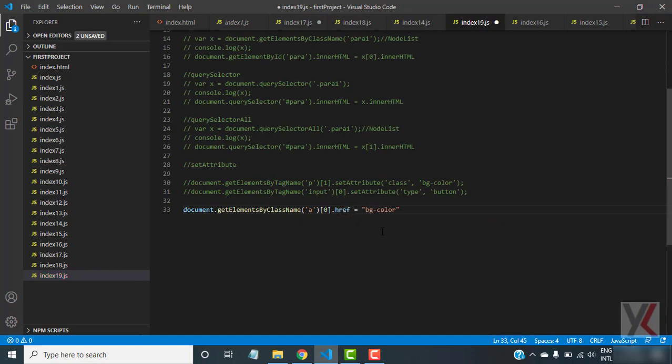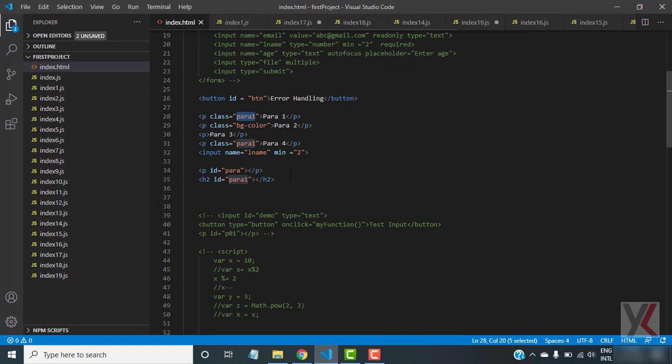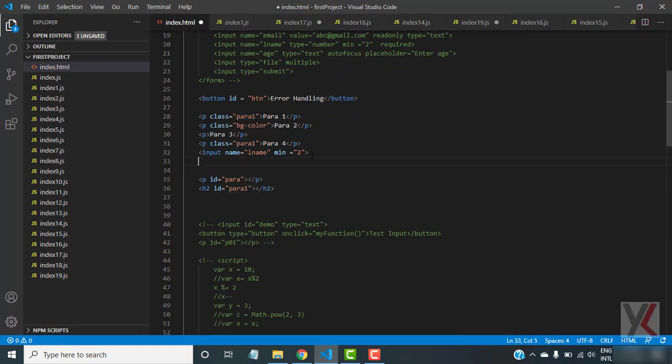You can change any link over here. Suppose here we have given an a href equal to google.com, like this. So here I will write Google over here.